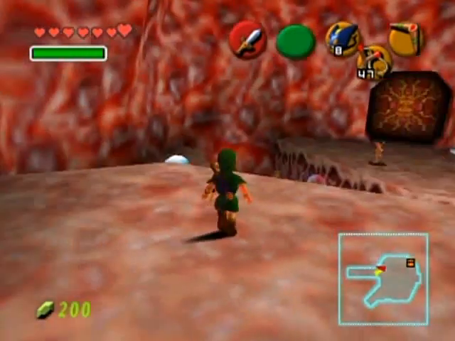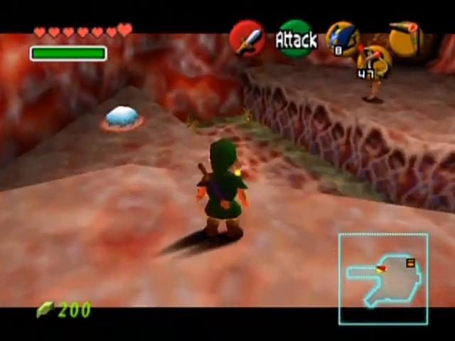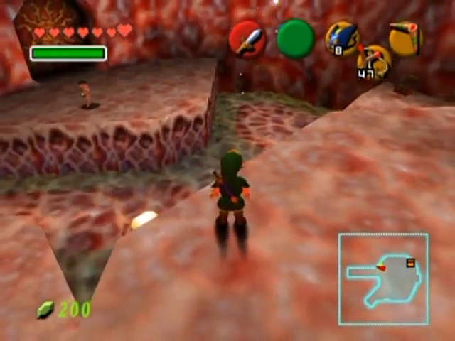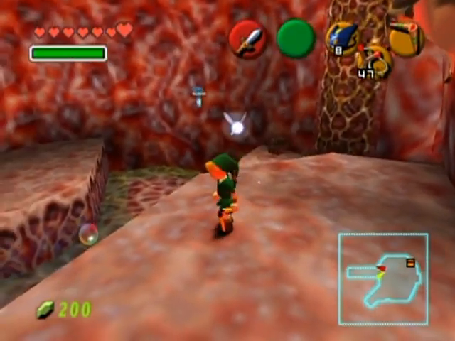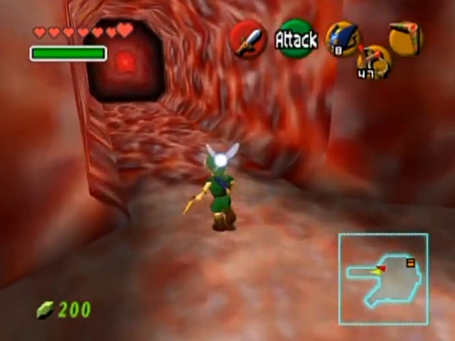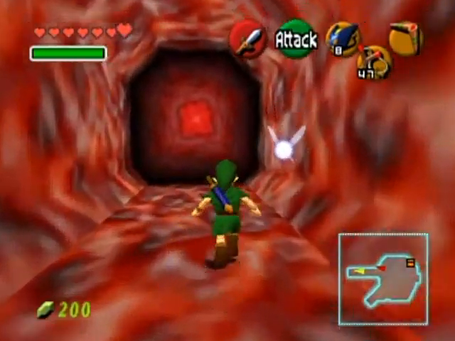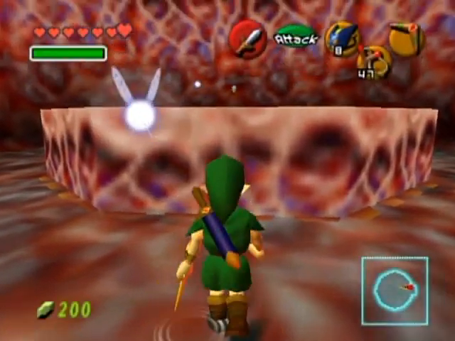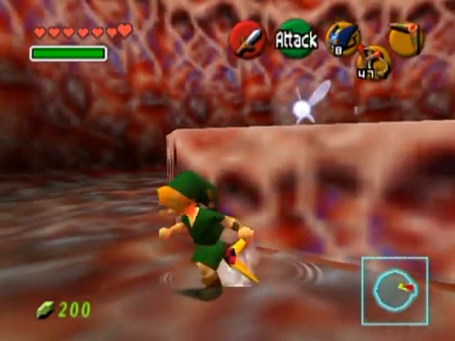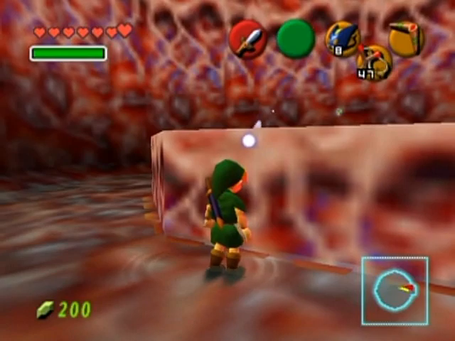Now since I'm... Oh wait, should I? Ruto's probably just going to complain. I probably have to clear out the room of enemies to get that treasure chest, but I'll be back in here later. Anyway, I believe a boss is through this room, a very easy boss, so let's just take care of that right now. Oh no, I do need Ruto in this room.